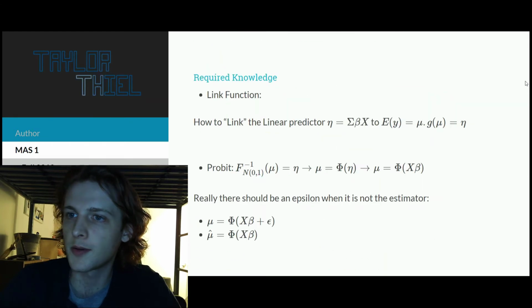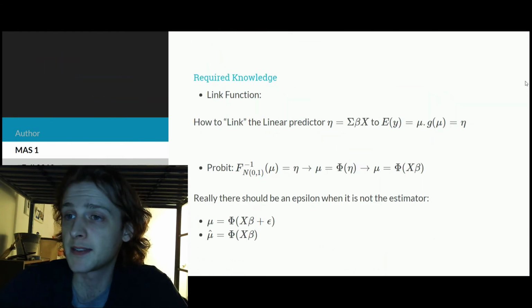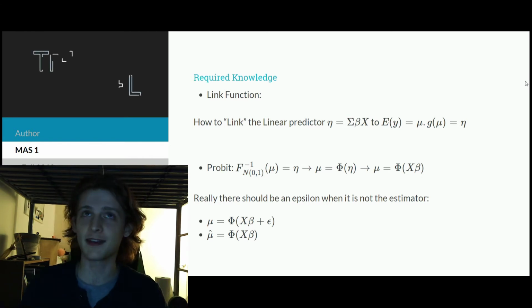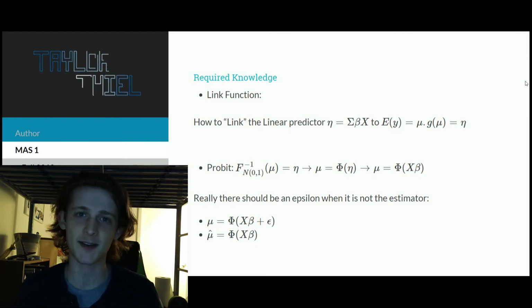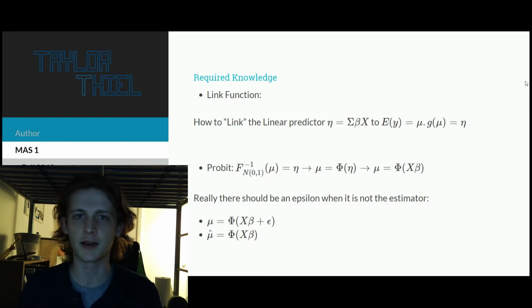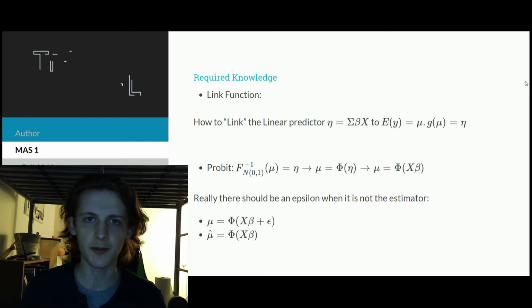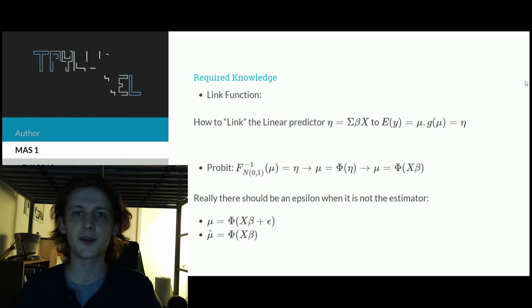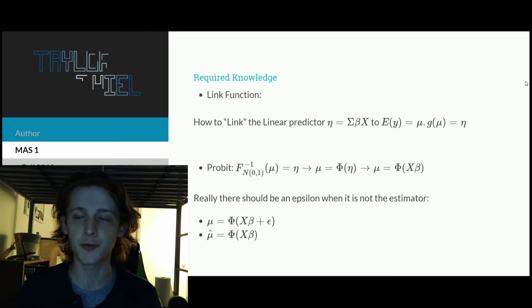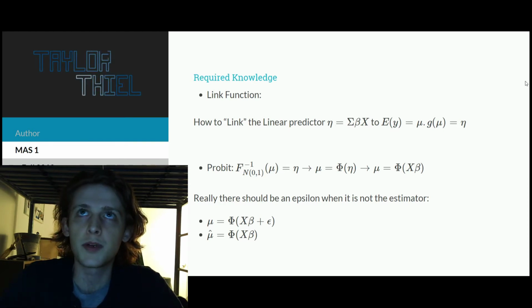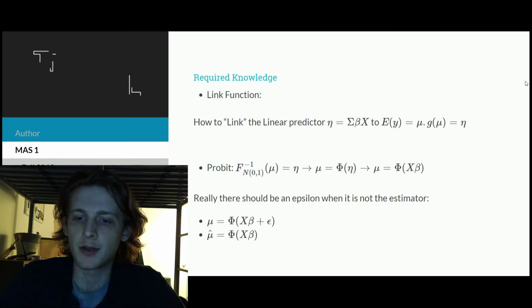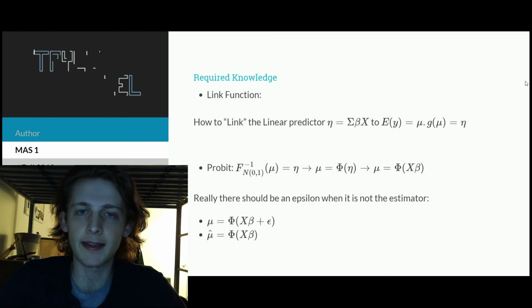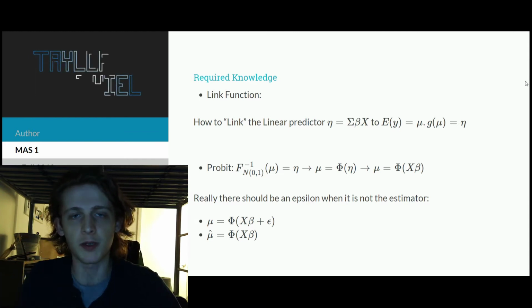Alright, so first up we need to know what a link function is. And a link function, it's one of the rare moments where the name for the statistical thing is actually useful in that it is linking your linear predictor, so your x times your betas, and summing all those together. How do you link that linear predictor to the thing you actually care about, or mu? So when you build an OLS or just a linear regression model, your link function is the identity link, and that just means nothing changes. What you get is what you take out.